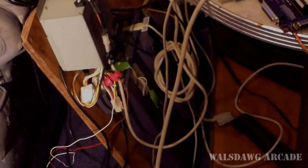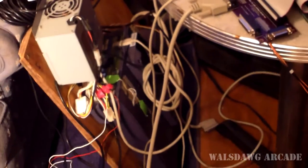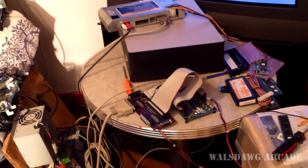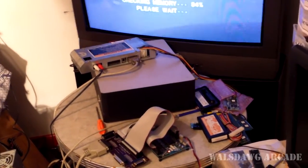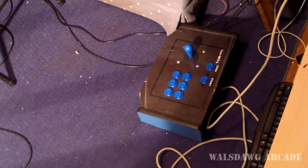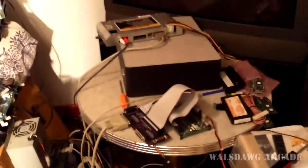So now I've got it hooked up to my Naomi 2, which is kind of hard to see, but I have it mounted to that board there. Power supply, the blue thing is the motherboard, and I have it hooked up to that right there. But I have the video and the sound still running through my super gun and the Capcom IO. It's hooked up to my Mass System Supernova controller right there.